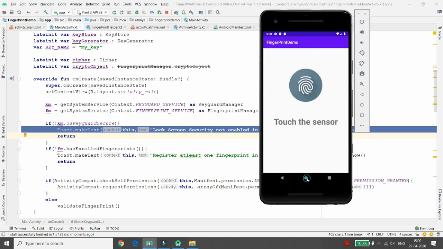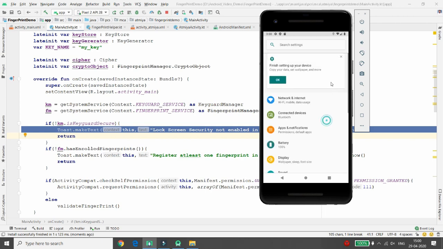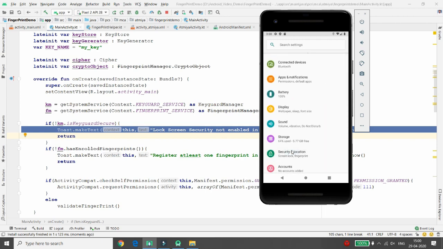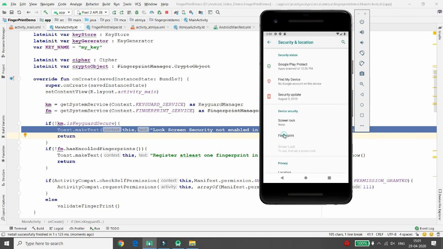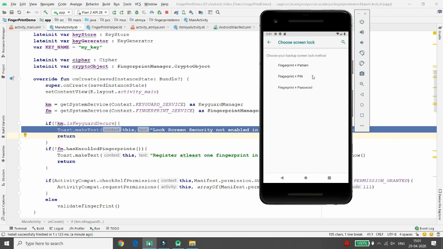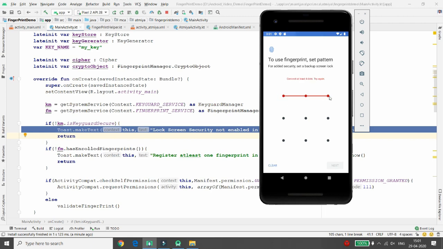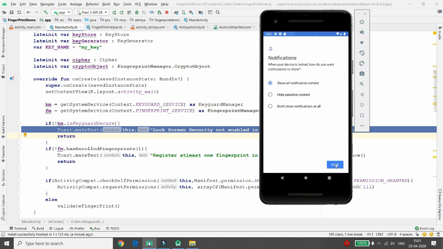So what we need to do is very simple. Here you can move to your settings. Here in settings you need to move to security and location. In an actual phone also you can do the same. Then you can click on fingerprint, then you can click on next. Now you need to enroll at least one finger, so I'm just clicking on fingerprint plus pattern. Then it is asking for secure startup, you can click on yes. Now it will ask for the pattern. I'm just drawing one straight line, at least 4 dots. Okay, so let me connect one more, and then you can click on next. You need to draw your pattern again, confirm. Now you can click on done.